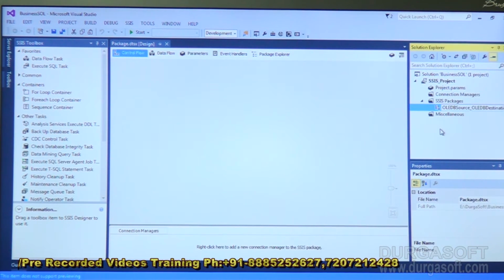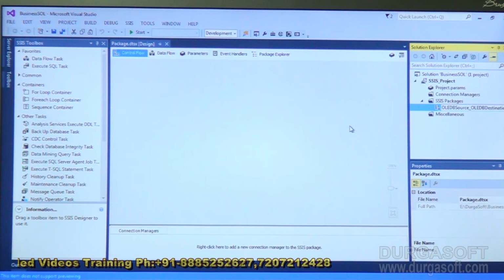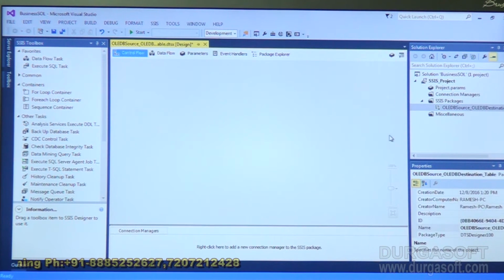So I am using both objects here, OLEDB source and OLEDB destination. Here I am working with table names, so I will say underscore table. This is my package name.